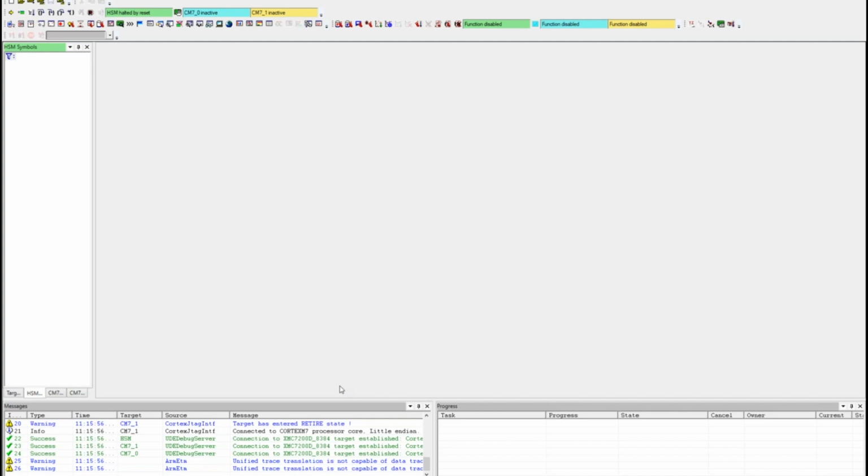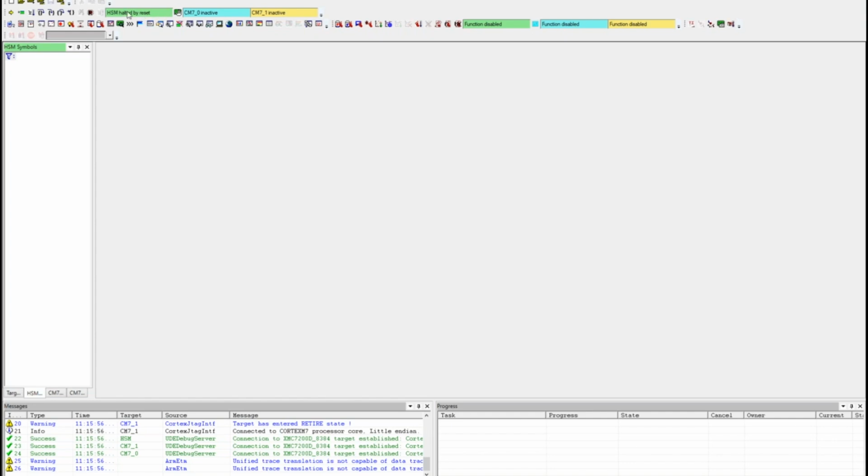Once we press OK, then we get a successful connection. You see this here in the message output. Here we have connected the HSM and also both M7 cores, and we see it also in the toolbar here. We have a status indicator for each core.